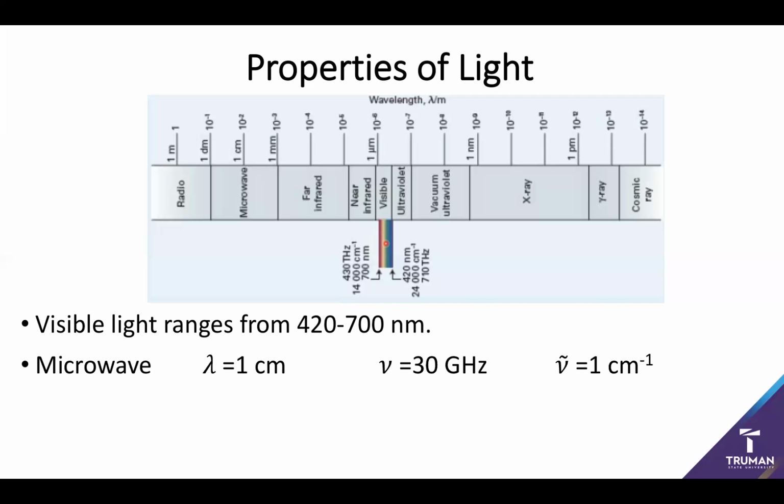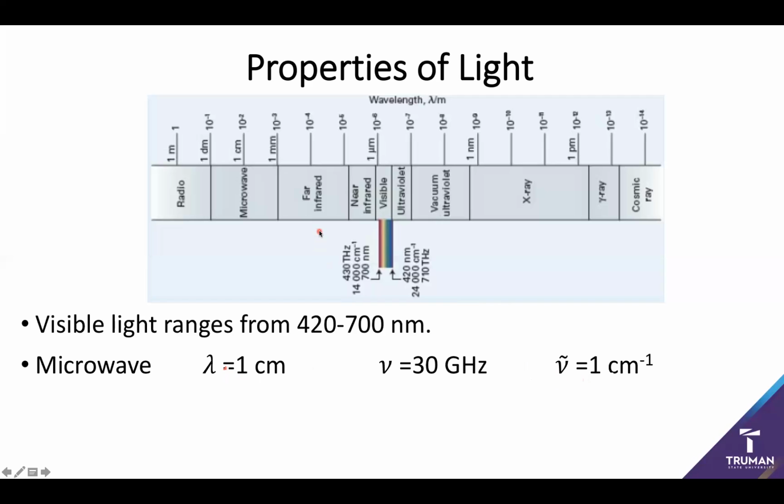Our microwave spectrum is centered around wavelengths of about 1 centimeter. You can convert this into frequencies of about 30 gigahertz, so that would be 30 times 10 to the ninth hertz. So again, very fast frequencies. And this is that beautiful point where our wavelength and our wave numbers are identical, because if I have a wavelength of 1 centimeter, that means I have one wave in a centimeter distance. So again, you get lucky occasionally.